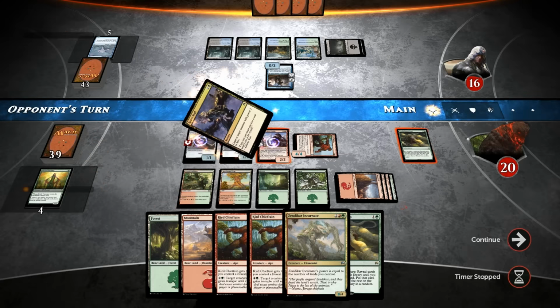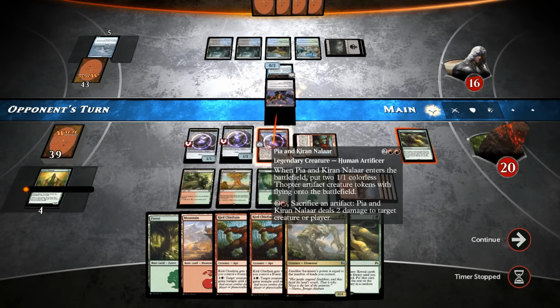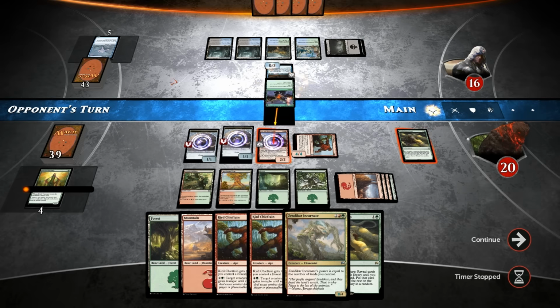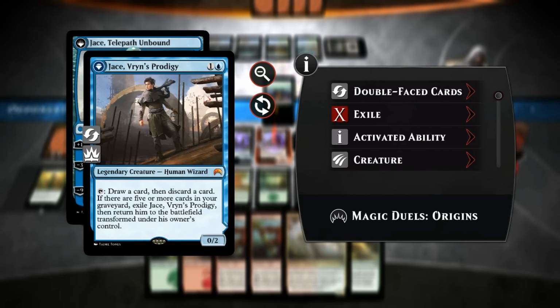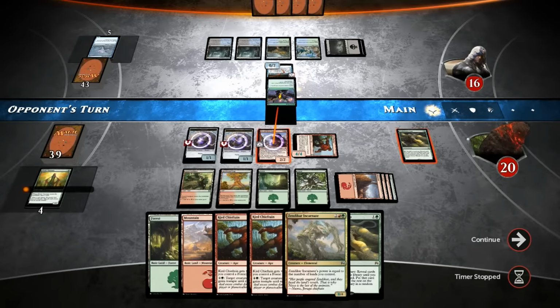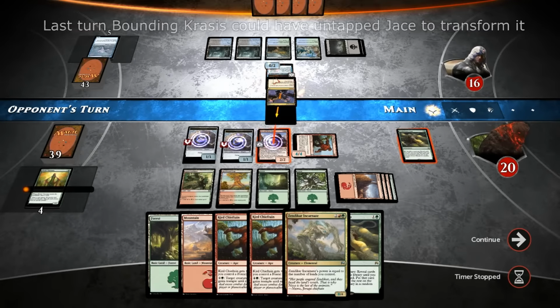Reef Soul instead. So we could here use Pia and Kiran to kill the Jace. But then he can just use Jace in response to transform it. So yeah, maybe last turn we should have just used Pia and Kiran to kill the Jace right away. Because now it's kind of too late.